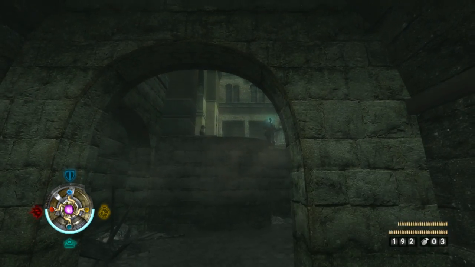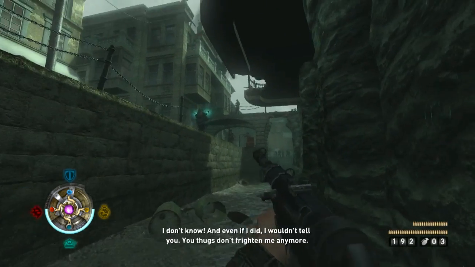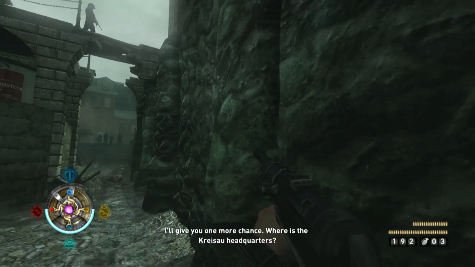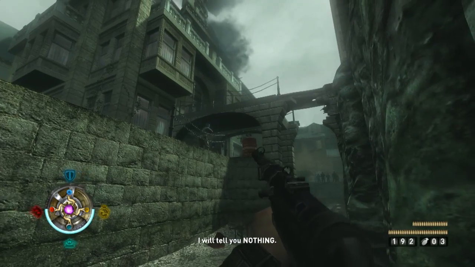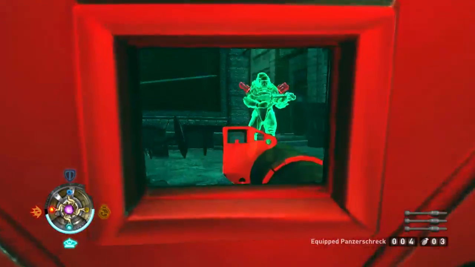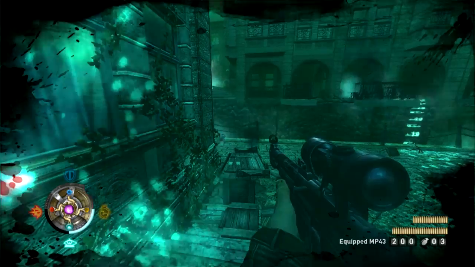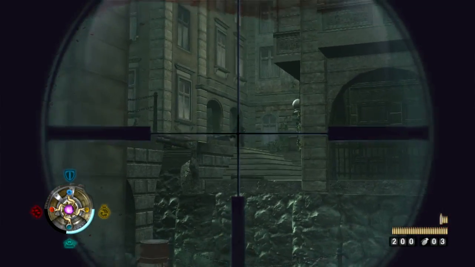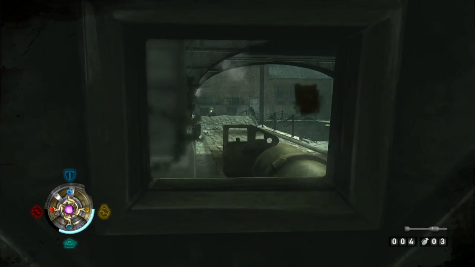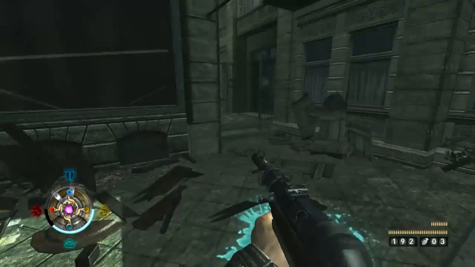Heavy trooper. Ooh, and some SS. Give you one more chance. Here is the Kreisau headquarters. I will tell you nothing. Where'd my Kreisau Circle buddy go?